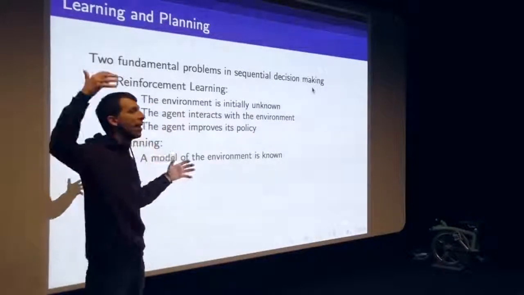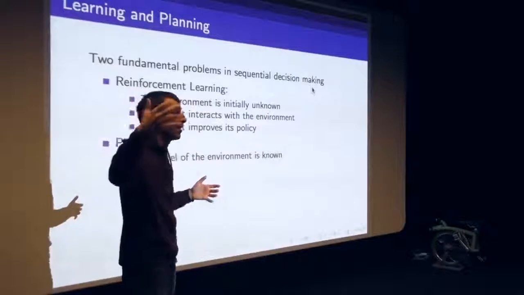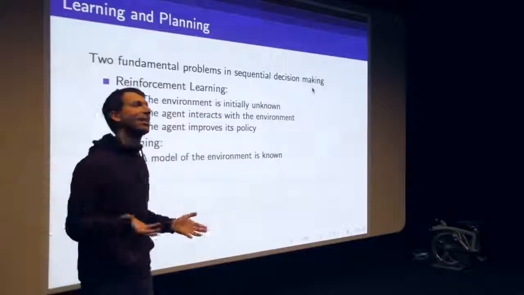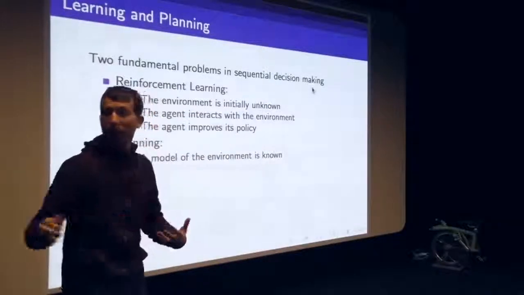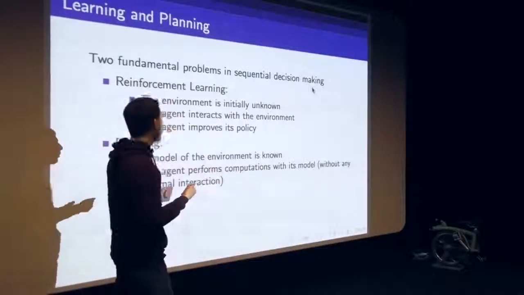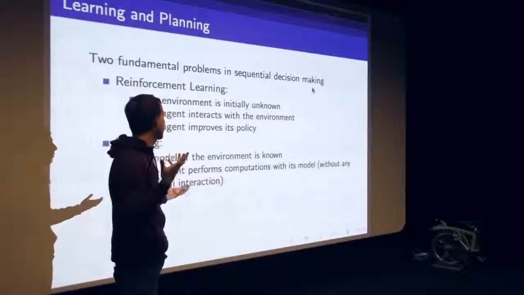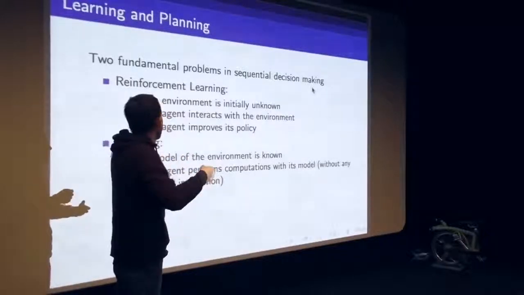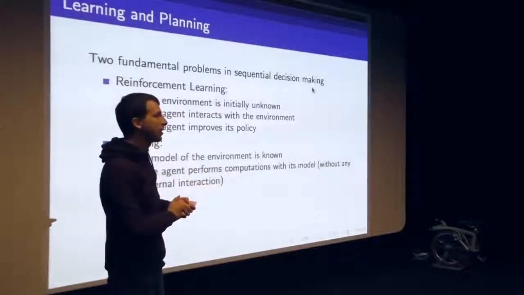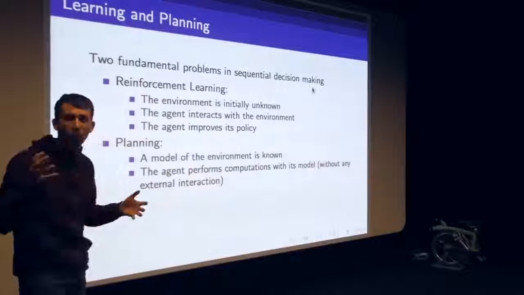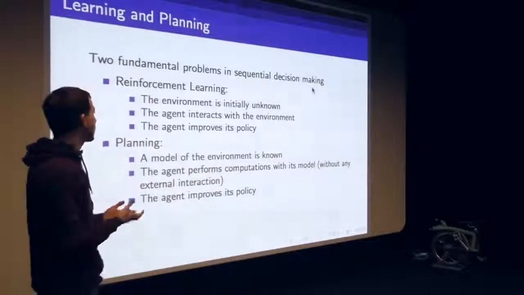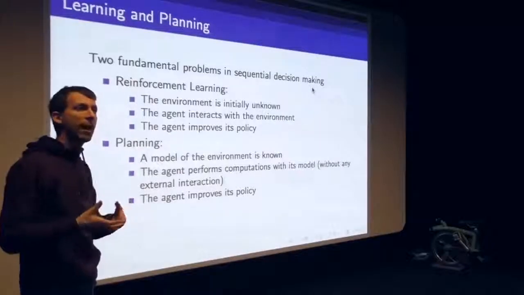We tell it the details of the dynamics of the wind for the helicopter and how helicopters move. We give it the differential equations describing wind and so forth. So the model of the environment is fully known. And instead of interacting with an environment, the agent performs internal computations with its model now. It's given this perfect model. It's given computation time. It interacts with its model. It doesn't actually have to do anything in the real world. It just kind of thinks for a while, figures out what to do next. Maybe it's doing look-ahead planning. And as a result of those interactions, it improves its policy and comes up with a way to behave.